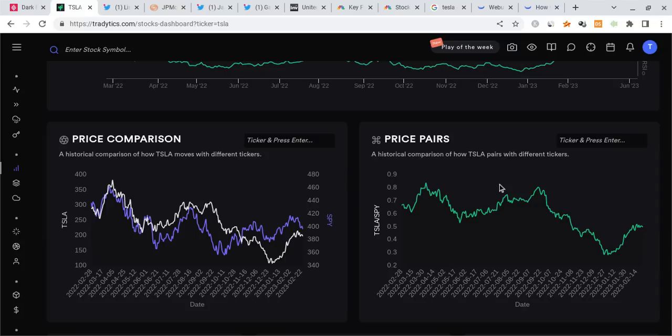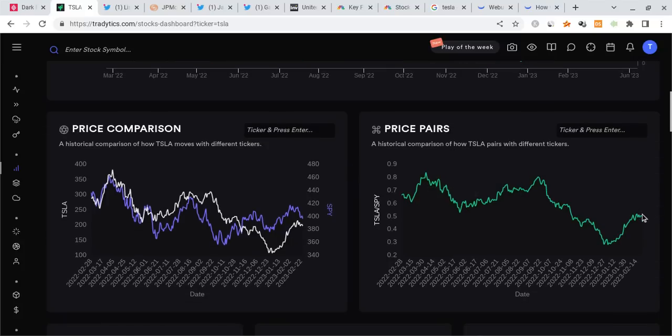As of right now, Tesla has a relatively high price to earnings ratio. It's holding up pretty well so far. And I do believe it's going to continue to hold up. I do believe Tesla's going to get a nice push up approaching Investor Day. But after Investor Day, things become a lot more serious. We have to be very careful because the Fed is coming out and they're going to have to be a lot more hawkish, like Bullard was saying.